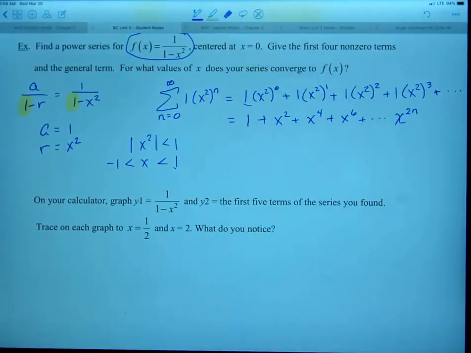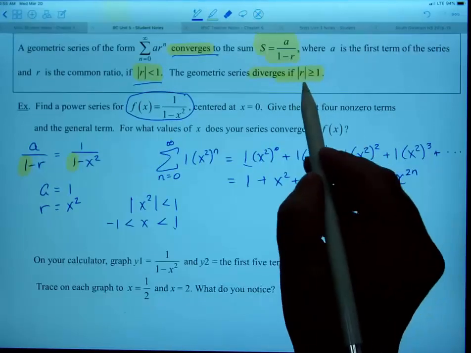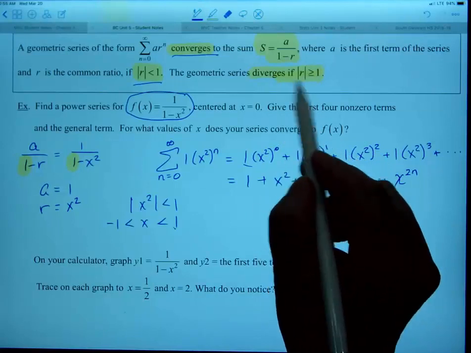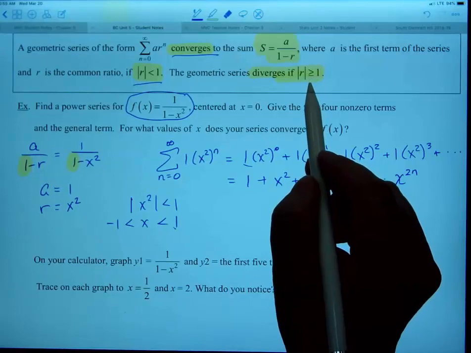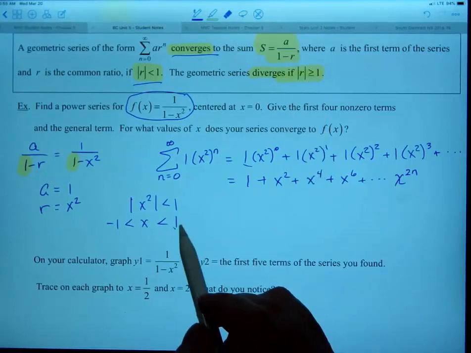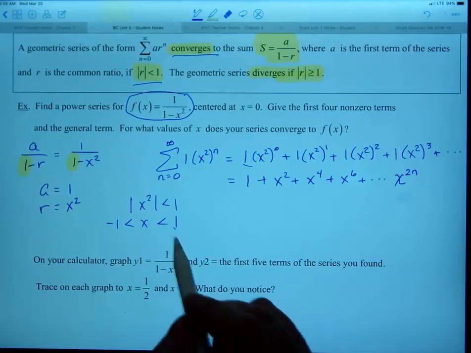So, now, after we did that with the ratio test, which we don't have to do, right? We already got the answer. Then we'd have to test the endpoints. We plug in negative 1, see if it works. We plug in positive 1, see if it works. We don't have to do that. Why? Because it tells me that it diverges if the absolute value of r is greater than or equal to 1. So if it's equal to the endpoints, it's not going to work. So we don't have to test the endpoints at all.